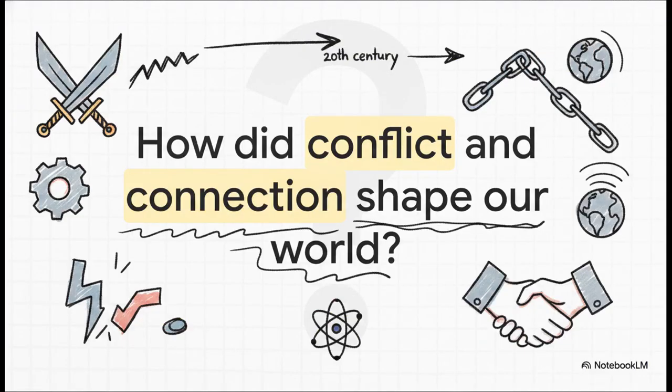This essential question right here is your ultimate mystery to solve in this seminar. You're going to analyze the incredible tensions and the wild transformations of the 20th century. The modern era is honestly defined by extreme highs and devastatingly extreme lows. On one hand, we see incredible, unprecedented advancements in how humans connect. But on the other, we see global conflict on a scale never seen before. Our job is to figure out how both of those forces crash together to shape our current reality.